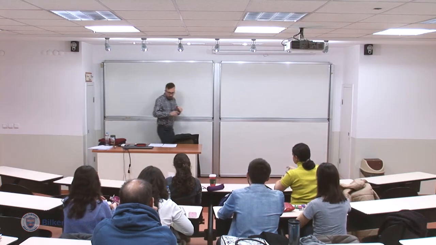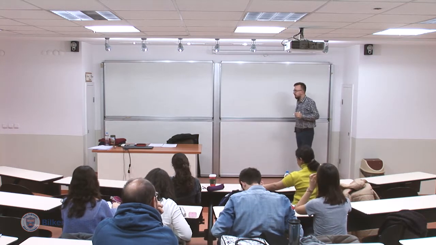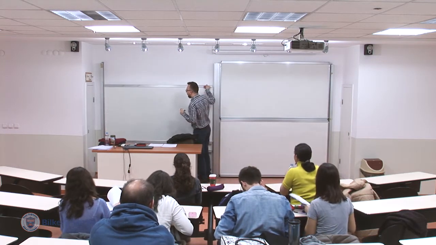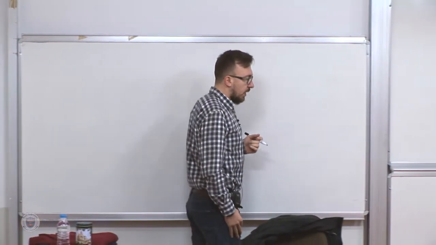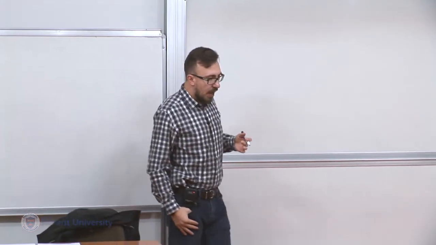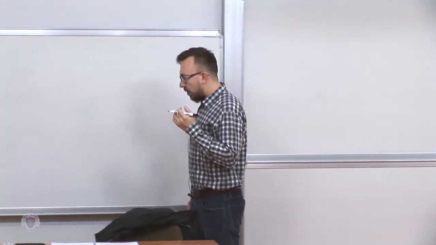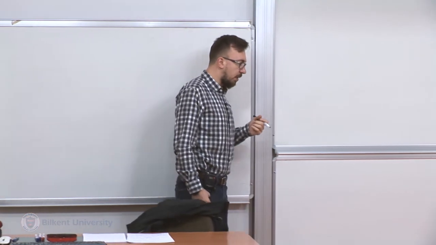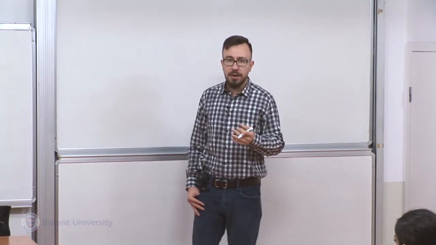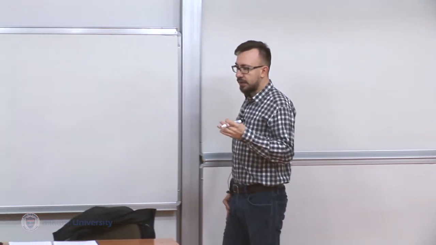Okay, good morning, everybody. So we were discussing conditional probabilities last time. And related to that, we also discussed regular versions of conditional probabilities, in which case we can treat the conditional probability as a transition probability kernel. So conditional probability should act like a probability, meaning that as a function of the set, your input, it should act as a measure, as a probability measure. But on the other hand, since it is defined as a conditional expectation, it should also be a random variable for every choice of the set.